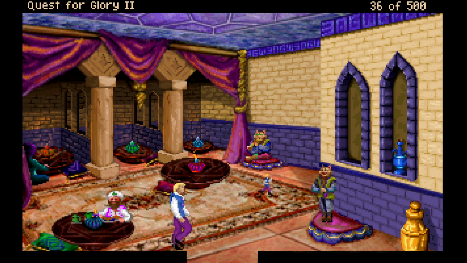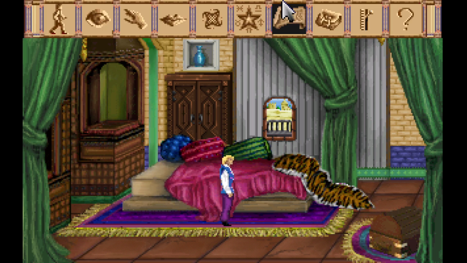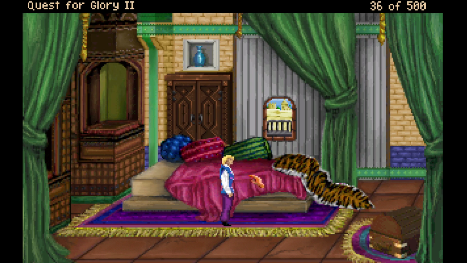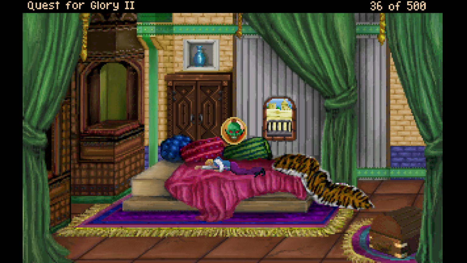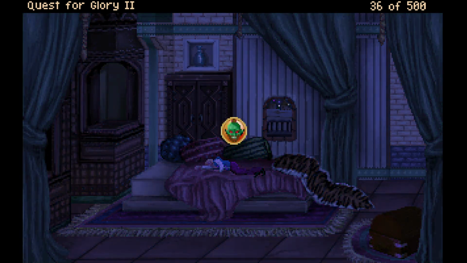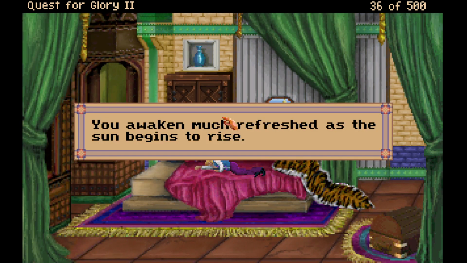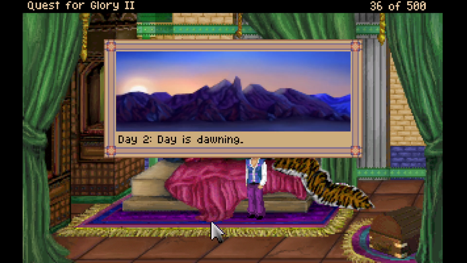Alright, let's get some shut-eye. I could store some stuff in the chest. I don't think I really have anything to store. Kind of want to keep all this stuff on me, so that's fine. Let us sleep until morning. You awaken much refreshed as the sun begins to rise. And it is now the morning of day 2.